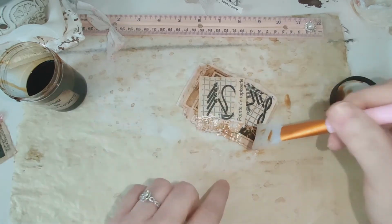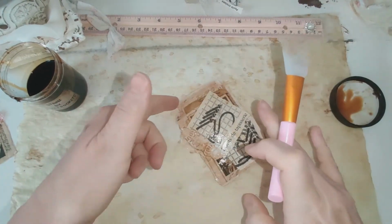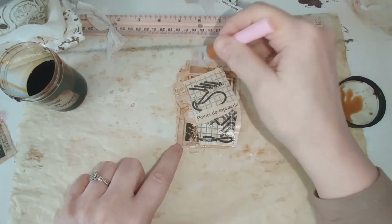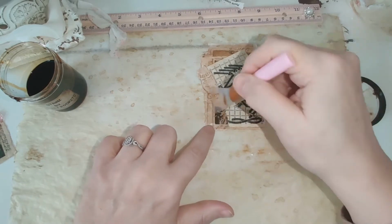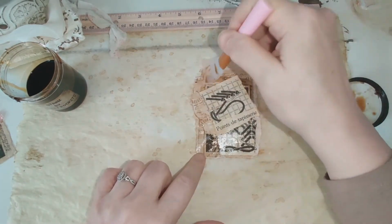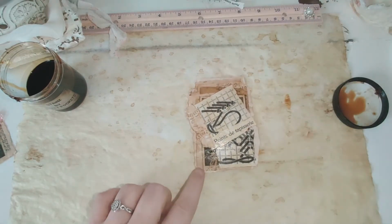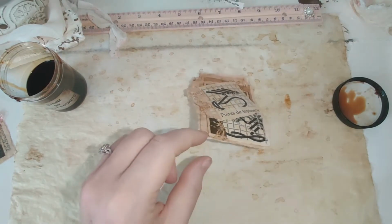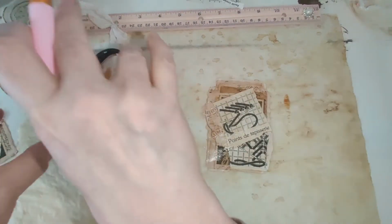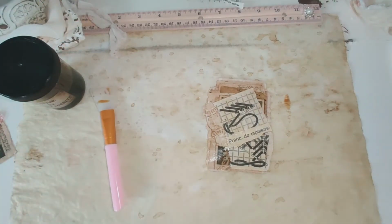So I've got it all on here. Now, some people let it dry overnight or whatever, but I like the instant gratification you get when you use the heat tool on it. So I like to do that. And I also like to see that it's coming out correctly. So yeah, that's what it looks like when you do that. And then we'll come back and we'll do the other side after we dry it. So let's do that first. There'll be a little bit of noise with my heat gun.